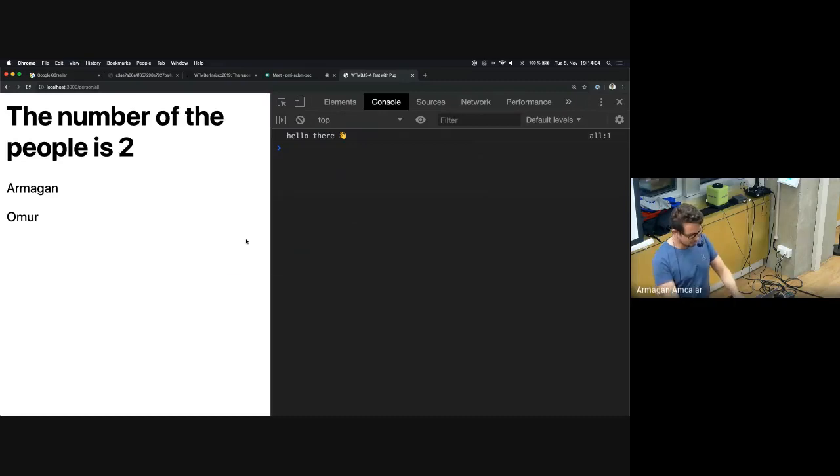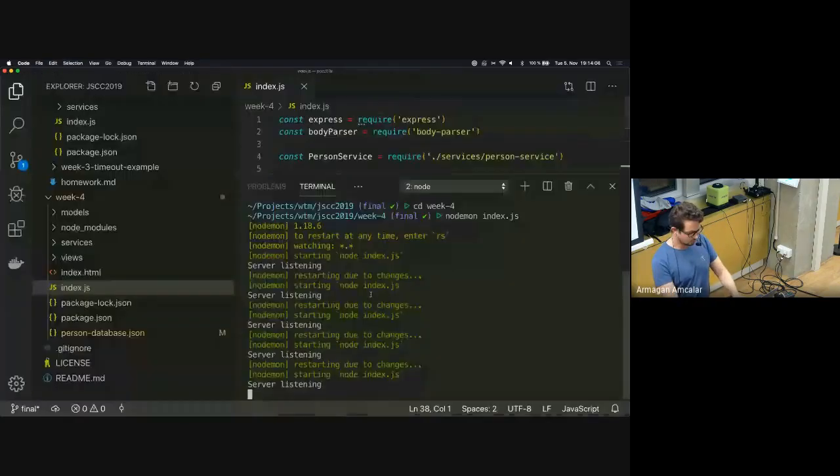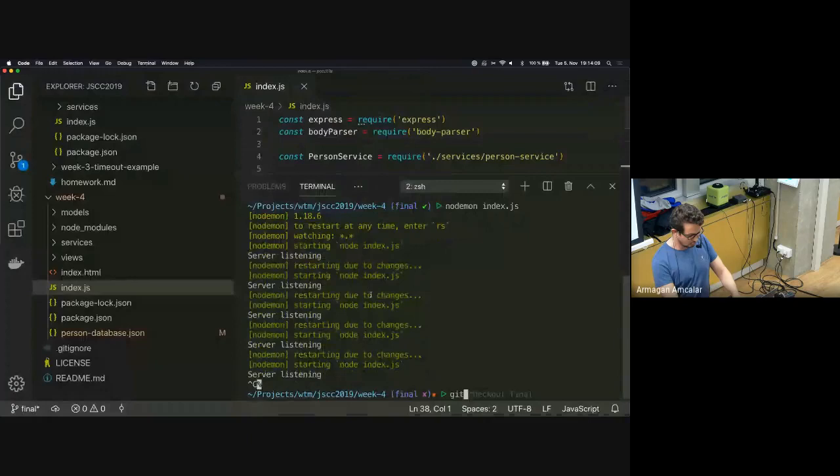Okay, let me switch back to the version that you all have. By the way, the code that we're going to write today, I will push it to GitHub after the lesson. So I really suggest that you follow along and write the code with me. But if you can't, that's also okay. You will have the code anyway.